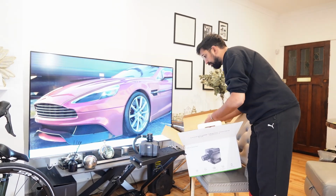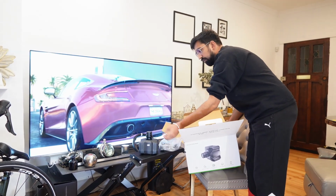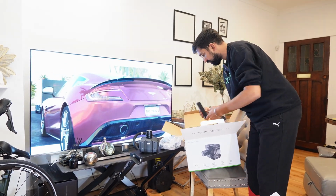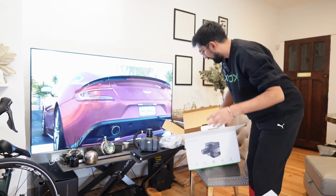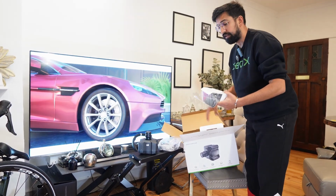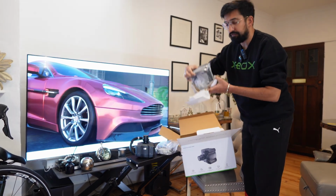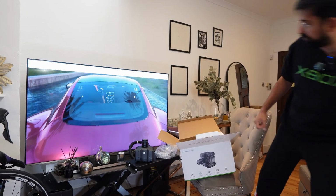So what I've got in the box, I've got a spanner and a couple of bolts that will bolt that onto the rig. Got the power cable, the actual power brick here, and then we also have a clamp. This will clamp it directly onto a table. So if you don't have a rig, you can clamp it onto a table. We're going to go direct, but I'll show you that as well.